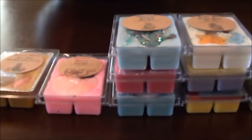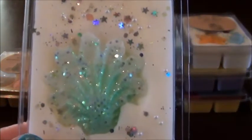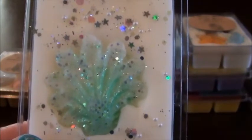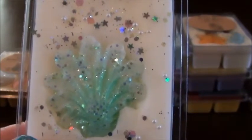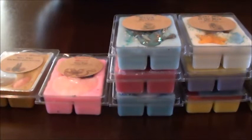This next one is Calypso — and it looks like we have a mermaid holding something, maybe a seashell. Holy crapola, that is just gorgeous. Calypso is sea salt, vetiver, driftwood, jasmine, and coconut — a very fresh and clean scent. That one almost has like a manly note. I'm not getting a lot of coconut, which is good. I can smell that driftwood — it's got like a manly touch to it. I really like that one; I wouldn't have expected that.